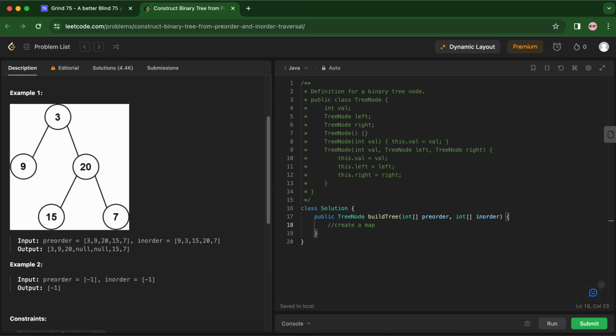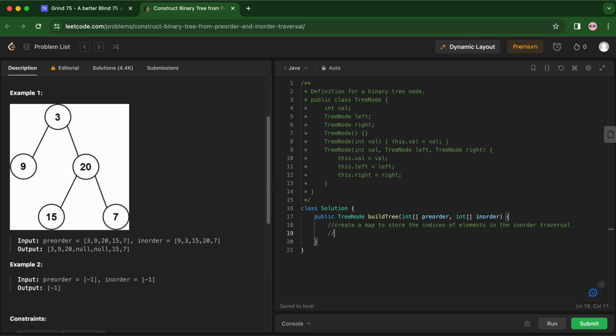This will help us in finding the position of the elements. The key is going to be the element and the value is going to be the index from the inorder traversal. So we can say: create a map to store the indices of elements in the inorder traversal.